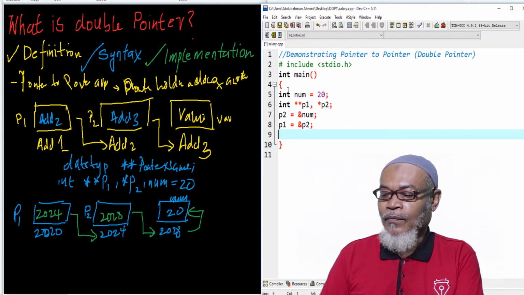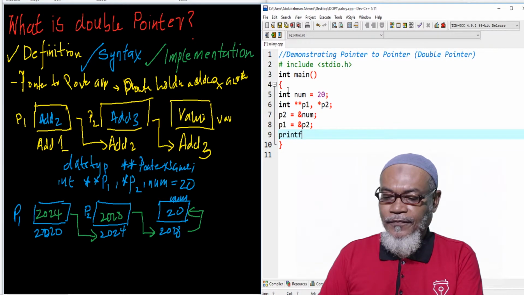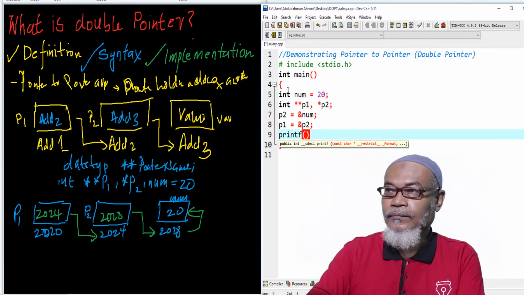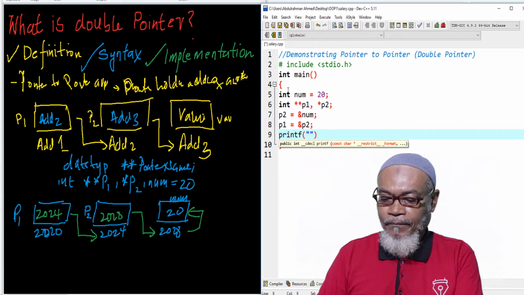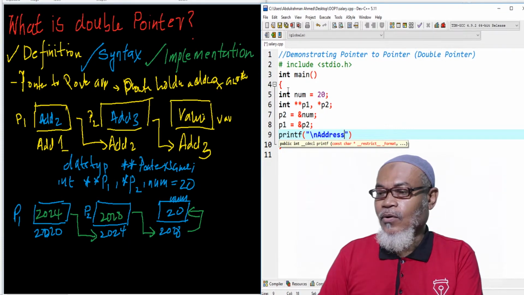And then what I'll be doing is just printing. So I'll have my printf, and in that order I'll try to access all the addresses.